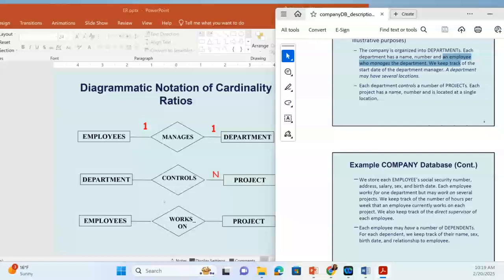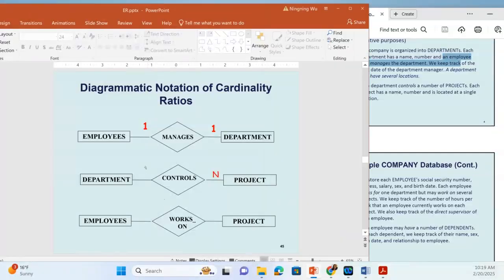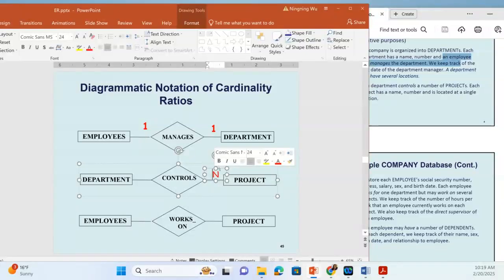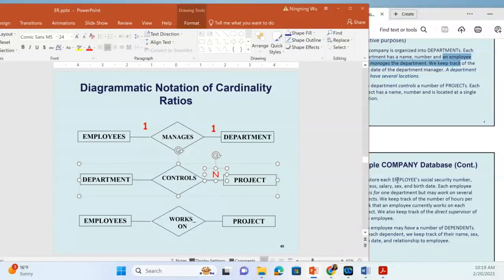Maybe some companies may require a project to be within a department, but some projects may be collaborative projects. I think those may be controlled or involved by multiple departments. Then, depending on the involvement, maybe they only select one department as the controlling department. But anyway, we don't know what the business rules really are in that company. So here you can basically put whatever you want. Because you're not able to tell whether there's only one controlling department or multiple controlling departments.